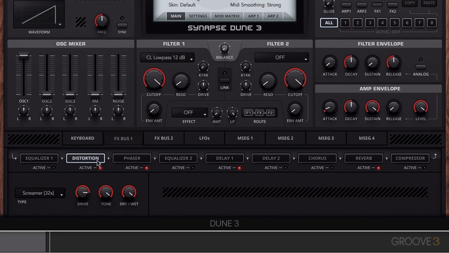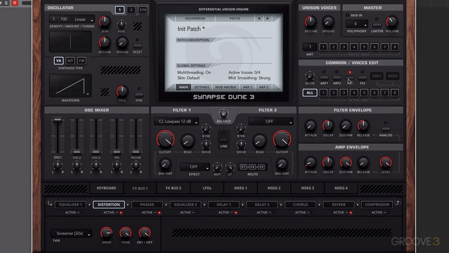So to recap, we can switch on effects bus 1 or effects bus 2 on a voice-by-voice basis. So we can pick and choose which effects are going to be applied to which voices. Or we can have the all setting switched on and we can choose which one we want to use. Now, these voices are summed together before they hit the effects bus. So for example, if we had individual voices going through effects bus 1, let's say like so, we have 2 voices here going through effects bus 1. These 2 voices will be summed together and then pass through the effects chain.